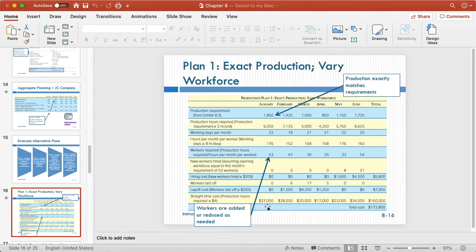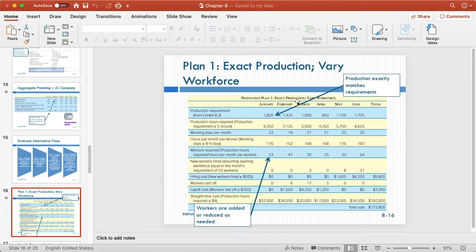All right, now let's look at February. In this plan, we don't actually have inventory, right? Why don't we have inventory? Think about this. In this strategy, we call it the chase strategy. What is the advantage of the chase strategy? The chase strategy is basically to produce the exact amount. Since you are producing the exact amount, you don't actually have inventory. So there's nothing you will carry to the next month.